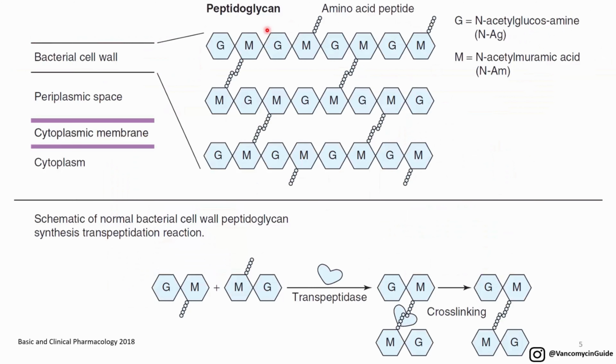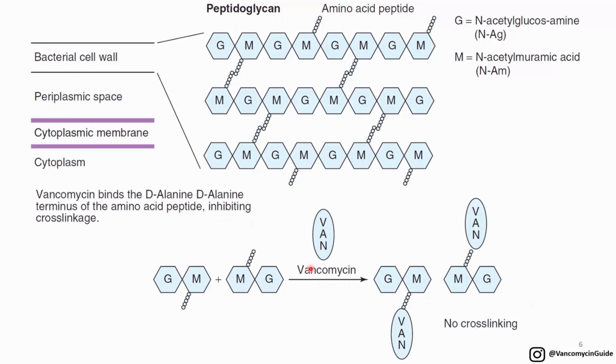Here's what the peptidoglycan looks like. Note that this is a mesh of basically building blocks of the peptidoglycan. Those building blocks are basically G and M, so N-acetylglucosamine and N-acetylmuramic acid. And the way that this peptidoglycan mesh is formed is that these building blocks will actually cross-link with each other, and overall it will create this mesh. And what vancomycin does is that vancomycin will actually bind to these building blocks, and when it binds to these building blocks, it actually inhibits cross-linking. So because there will be no cross-linking, because vancomycin inhibits that, then there will be no peptidoglycan layer formed.